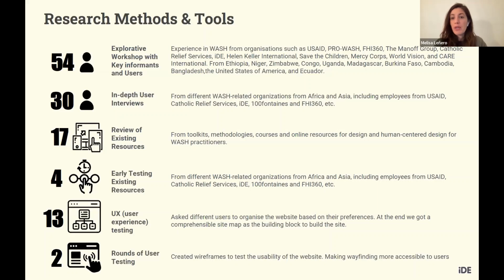These materials were shared by you. So we were able to either do some desk research on our own, but also this was part of your input to us. Later, we did early testing of existing resources. Again, we wanted to know what works for you, what doesn't work. So some of you shared these 4 existing resources that we were able to hone a little bit more to really understand what is out there and what we can leverage from that, or what we can also avoid from other resources that are out there.